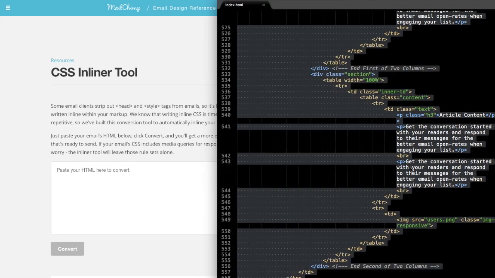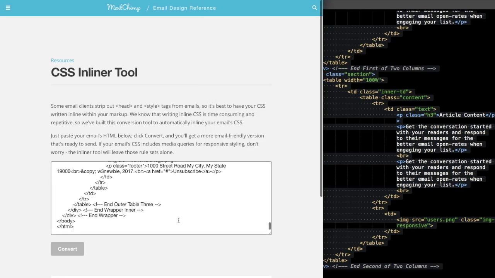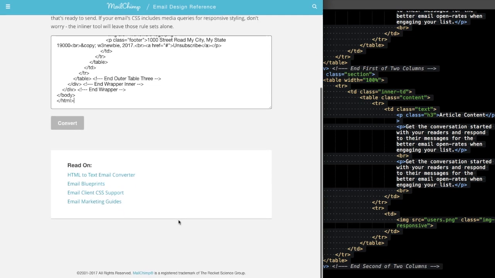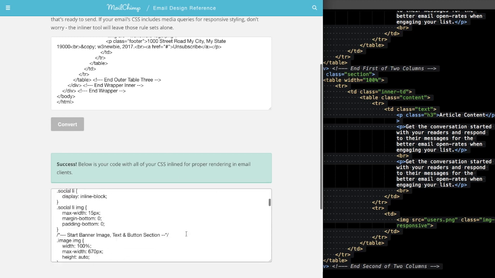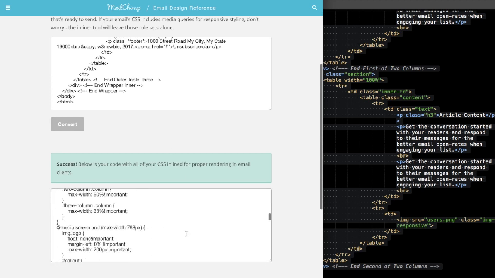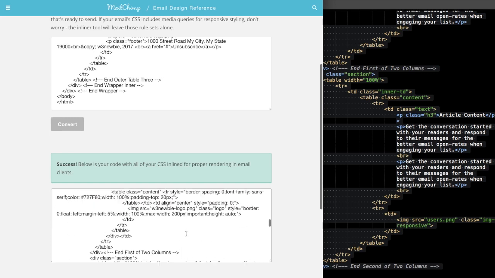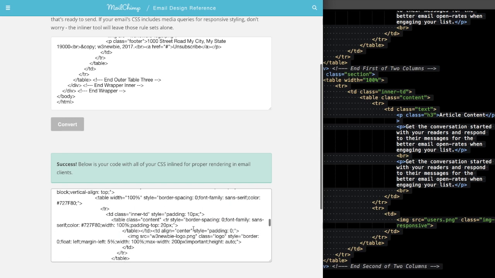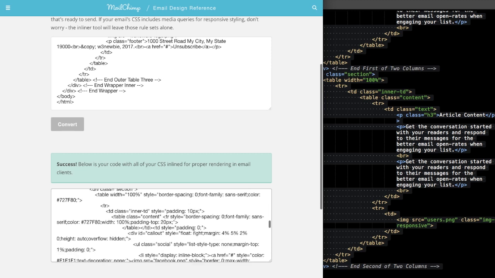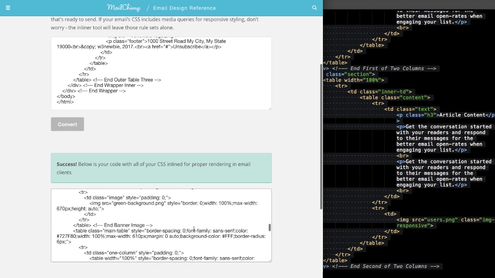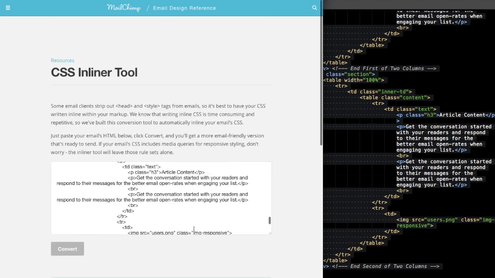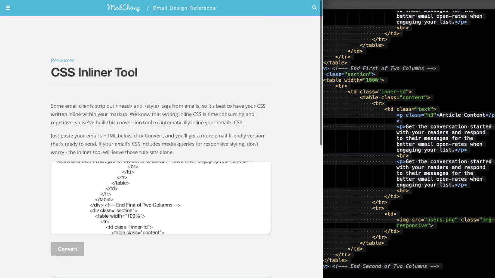Go ahead and just copy all of the CSS and HTML from the completed version and then hit convert. So once it's converted, we'll find that we have inline styles in with the HTML here. And what we'll want to do is just copy this, and you can use that as your email template because you'll want to have your styles inline.